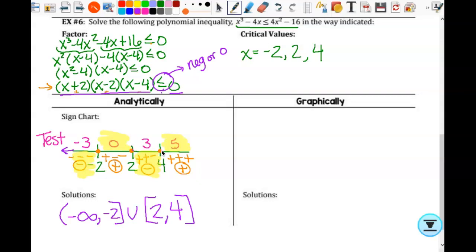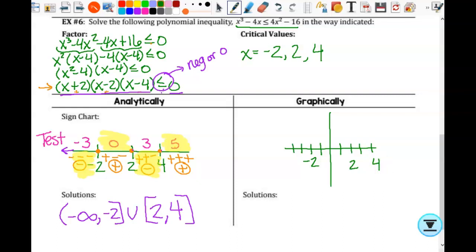Another way to look at this is to look at it graphically, and not by graphing it on a calculator, by graphing it from what we already know about functions. So I found my zeros. So let's see, let's mark these off. 1, 2, 3, well, again, you want this kind of 1, 2, 3, 4. There we go. And then 1, 2, 3, 4. Doesn't have to be perfect, but I'm going with that. And so I care about it here at negative 2, at 2, and at 4.